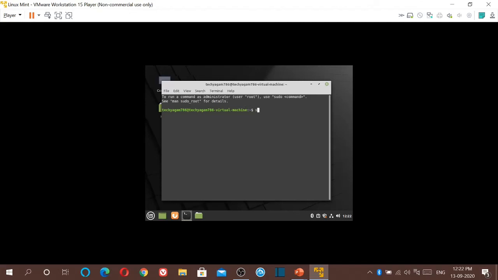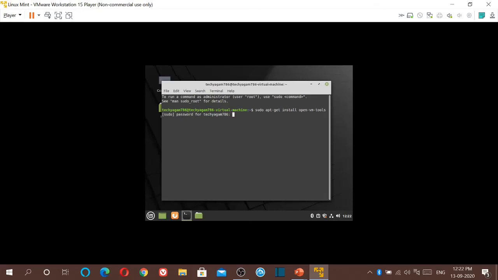Here I will type sudo apt-get install open-vm-tools. Do this only if the resolution is not changing automatically like mine. So I will tap enter.